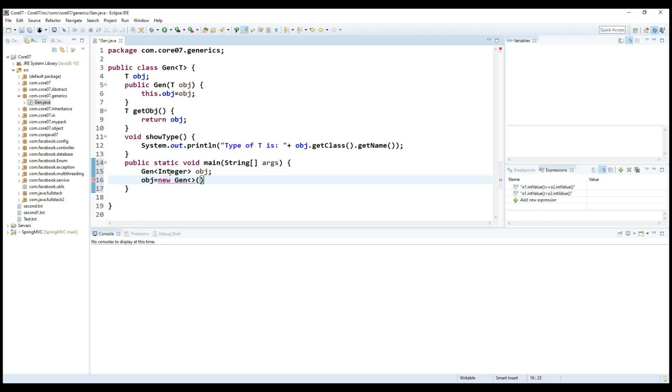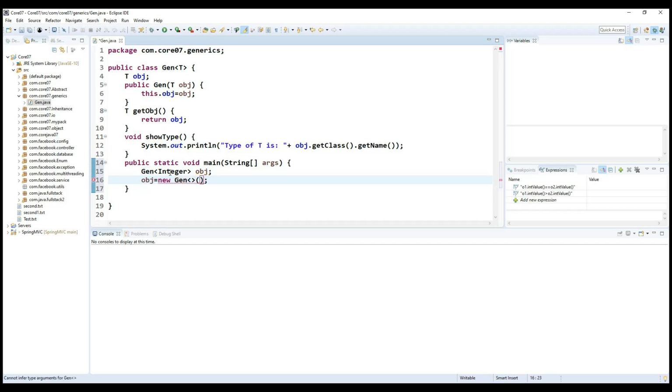So here I'm providing 88. Here I'm calling the constructor. This is the constructor we are passing a value to, because the constructor is expecting one parameter. This is very important to understand.